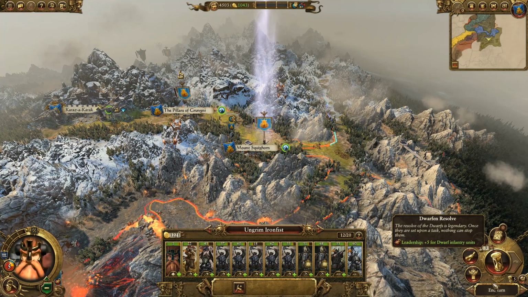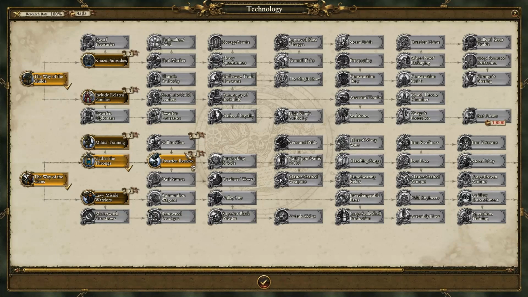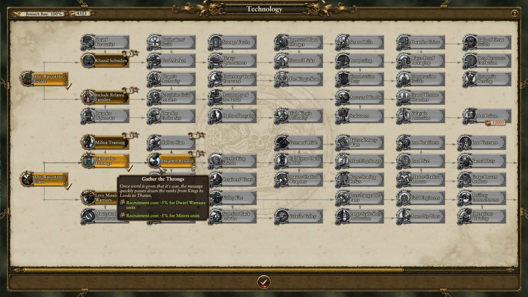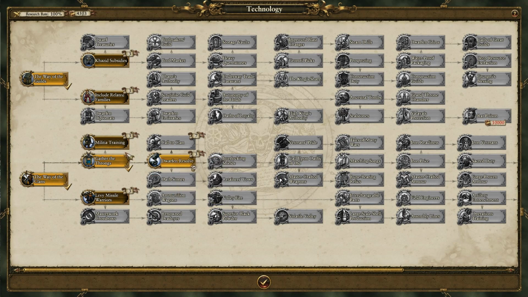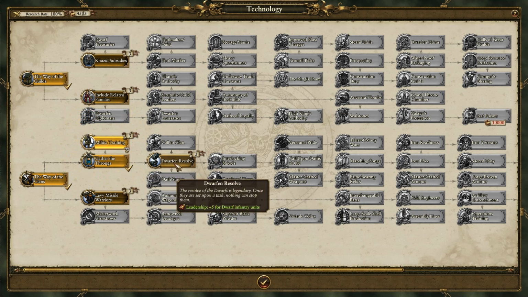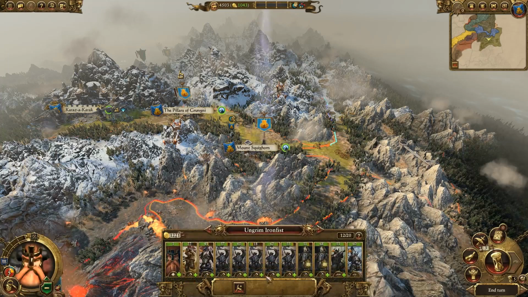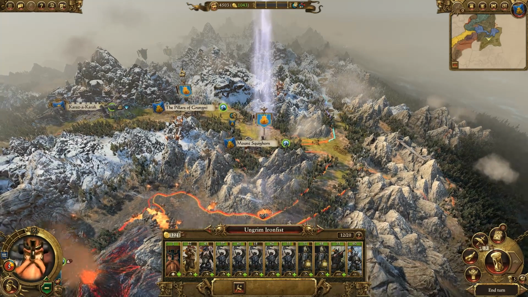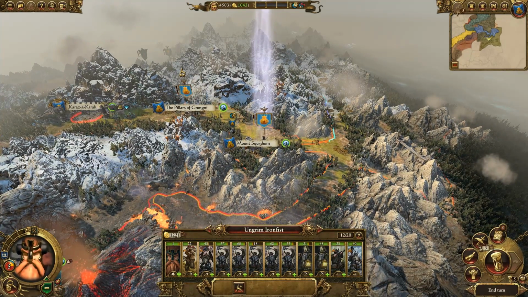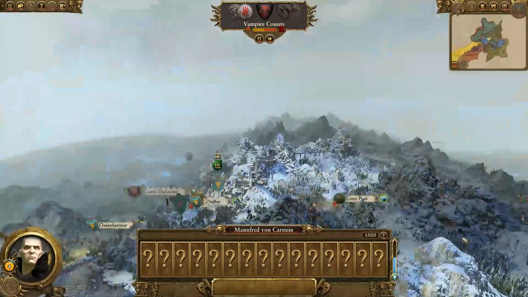I'm cool with that. Our research is still going how we planned in the last episode, which, in case you have forgotten, Dwarfen gather the throngs to Dwarfen resolve to call the clans, which is what we're doing there. Ooh, actually, I do want that. That just looks like a kind of thing we want in our lives. Let's end our turn there, and we'll see what comes up.